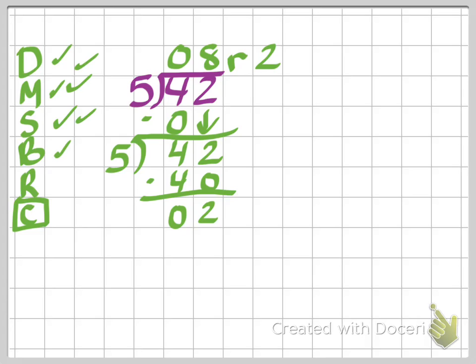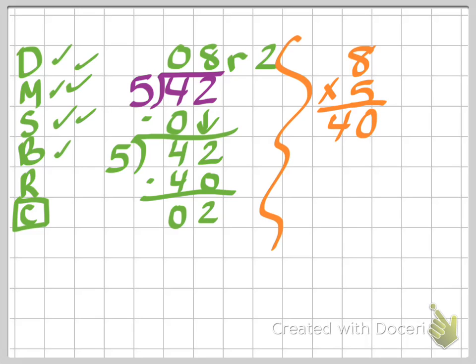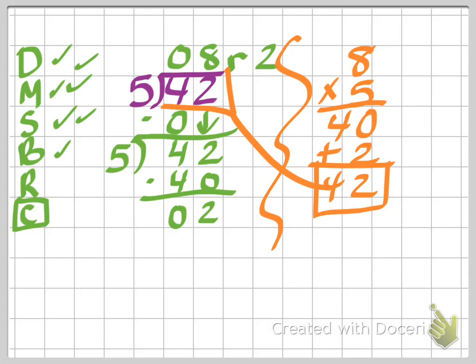So we're not finished. We have to keep going because we have the C left over. So we have to say our quotient times our divisor, which is 40. But don't forget to add your remainder, which turns out to be 42. So box it, connect it, and they are both the same, so that means that our answer is correct. 42 divided by 5 equals 8 remainder 2. Now if you are confused or if you got it wrong, you need to pause, go back in, and check your work.